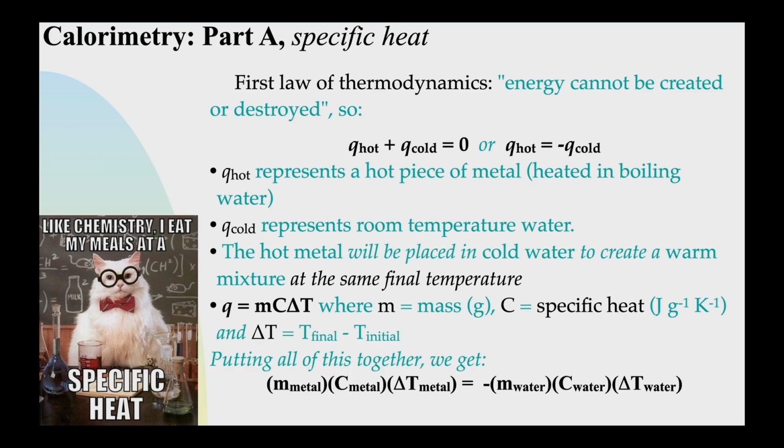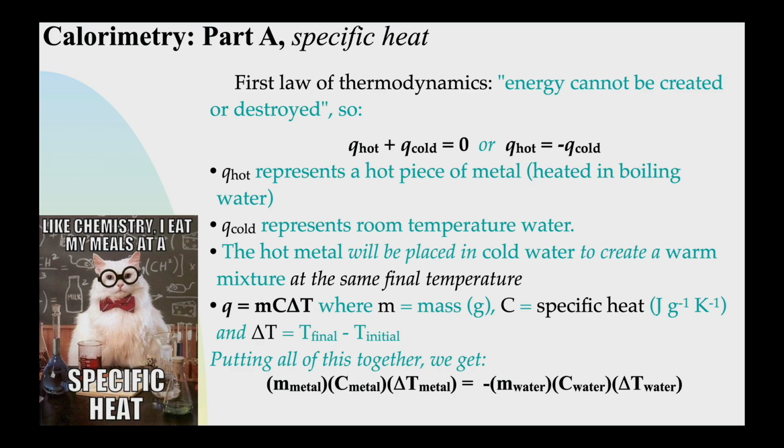And that comes again because you don't have any energy being created or destroyed. All the energy is conserved, and because we're talking about just heat Q, we can allow that to happen, and we'll see that used here in a little bit. So Q hot for us is going to represent a piece of hot metal. We're going to heat the metal in boiling water and transfer that hot metal to cold, room temperature water. So Q cold is going to represent the room temperature water.